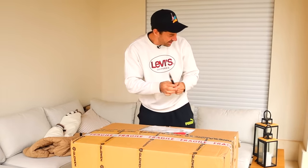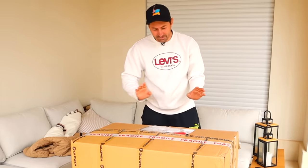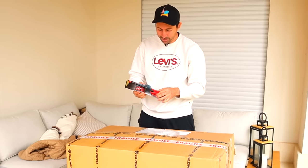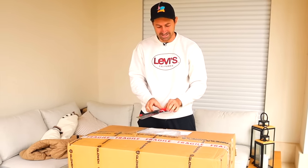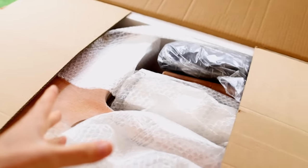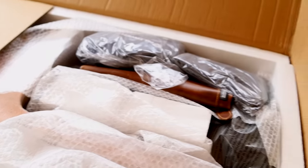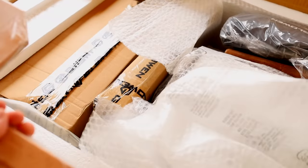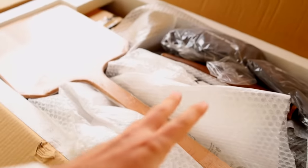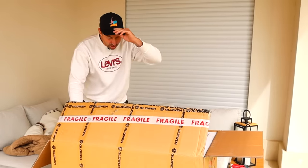I have to say they thought about everything. What company on the market puts a lighter in the pizza box? Let me show you what's inside. Take a look at how professional and good-looking this is — this is my first time opening it. We got a lot of tools, a lot of things. I can't wait to go through what's inside because it's insane.